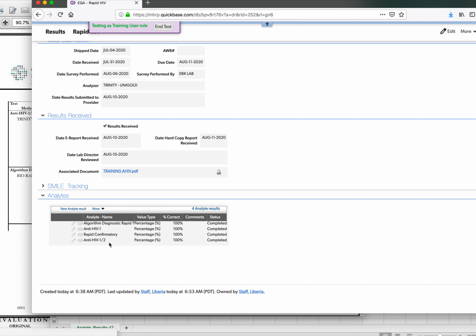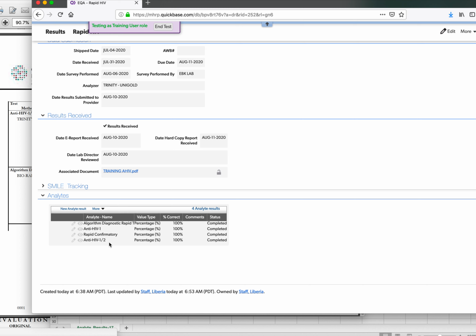The reason you're going to sometimes see more analytes on the app than you do on the EQA survey is because these are made for all teams. Some teams report more analytes than other teams, so we have to note that accordingly.